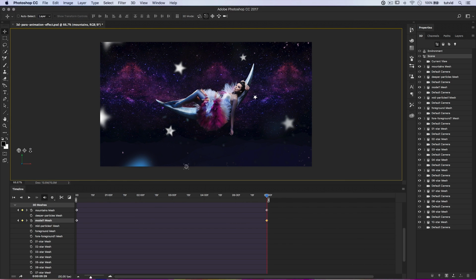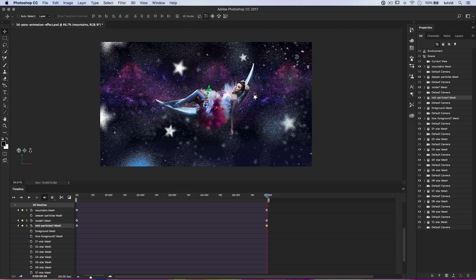All right, great. Now we're going to go ahead and edit all of the particle-y debris around here. Not the stars quite yet. We're going to get to the stars in a little bit. So here's what I'm going to do. I'm going to begin with mid particles 1 mesh. This is kind of the smallest of the particles. I still have my playhead on the last frame. Go ahead and hit the little stopwatch icon. Give it a second. It's going to drop in our 2 keyframes. Great. And all I want to do with this is rotate it. So again, I'm going to grab my rotate tool and I'm going to rotate this.